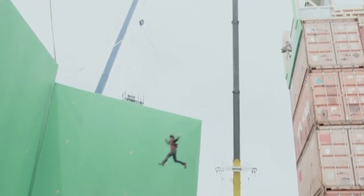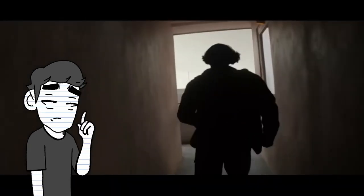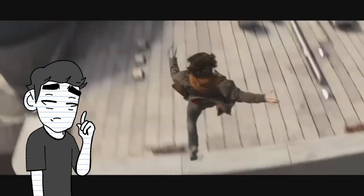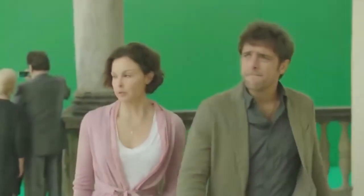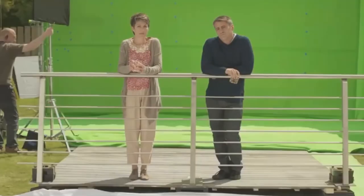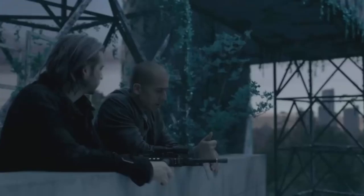Recognize this? This is a green screen — a neon green piece of cloth typically placed in the background of a shot. The green screen has become synonymous with visual effects. It allows the placement of virtually anything in the background of a shot, allowing filmmakers or visual effects artists to shape entirely new scenes for practically nothing, including things such as video and graphics, just to name a few.